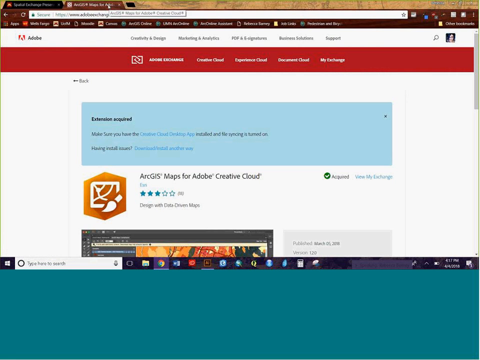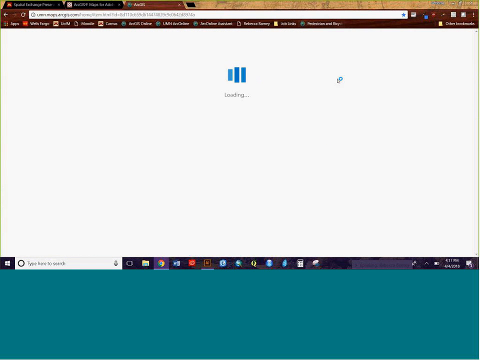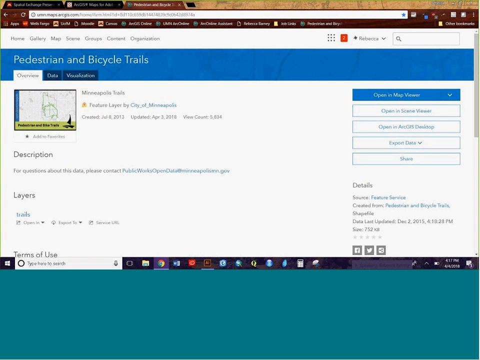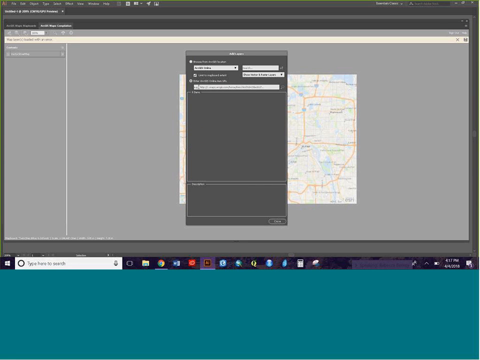An example of that would be, I need to open a tab. I've got this handy link to a set that I found, and this is pedestrian bicycle trails in Minneapolis specifically. When you're on the item home page, you're looking for the link that has home item HTML in it. That is the link it is looking for. So if I copy that in, I can enter the ArcGIS Online URL, I'm just going to paste it, and I click the search button, and please show up.